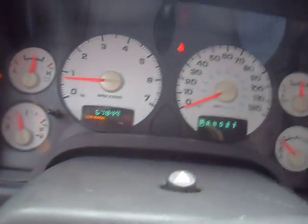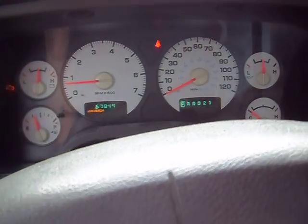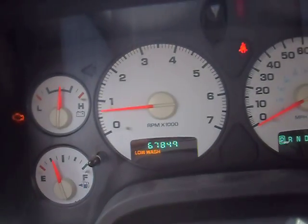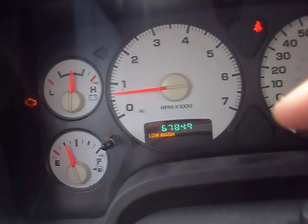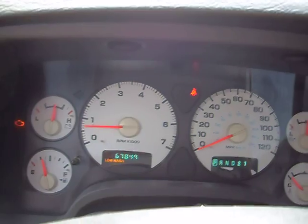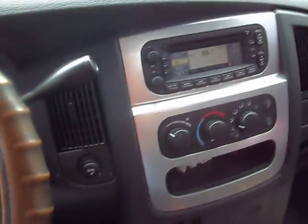This is all because of some kind of module that's in there. Maybe it's that black box that I couldn't identify, but I don't know how to get that out yet. What I'm gonna do, I almost have 70,000 miles, and the guy is selling one that has 70,000 miles on it. So I'm gonna plug his in, see what the mileage says, and whenever my mileage meets that mileage, I'll swap them out. But I want to keep it exactly what it is, so I'm not gonna mess with any of that kind of stuff. So it looks good. Can't tell that anybody took anything apart, and everything works.